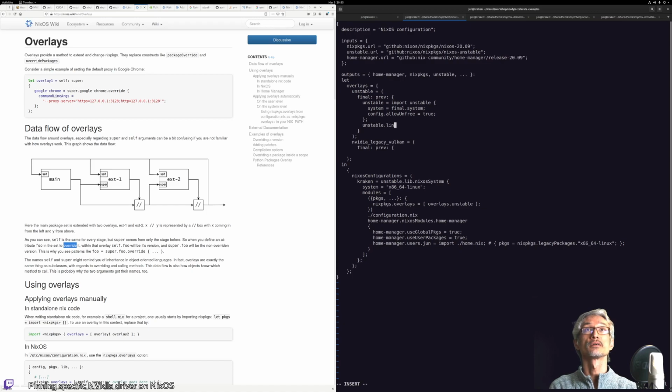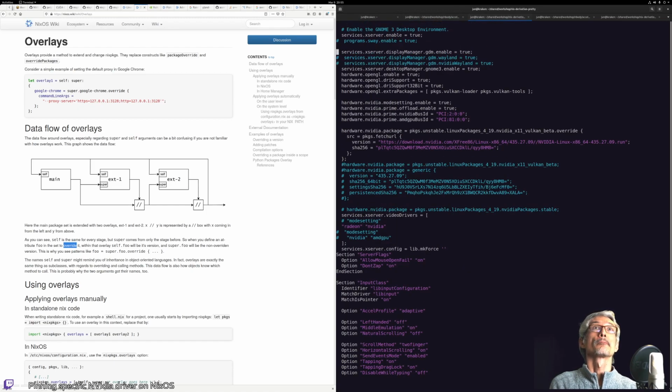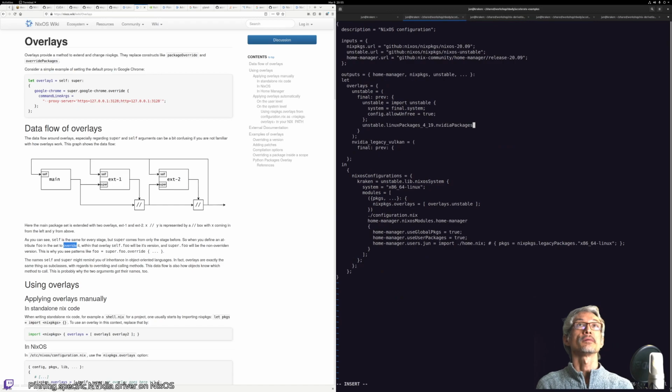Does it mean I try to do something like unstable dot Linux packages dot, maybe for 419 dot NVidia packages dot, oh yeah, we don't need to do NVIDIA packages here.